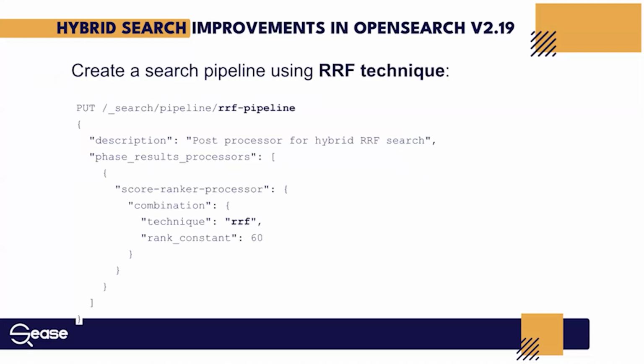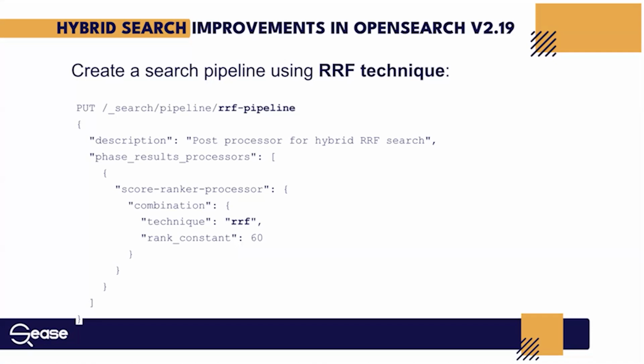So this is basically how to create it. You have this hybrid search query, and we wanted to use this reciprocal rank fusion algorithm in our hybrid search query. In order to use that, first we have to create a pipeline, and then use that pipeline in our hybrid search query. To create that pipeline, we have to specify these two things. For the combination, we have the RRF technique and then provide a rank constant, that's k. If we skip this constant, it's going to be 60. This is optional, but RRF is mandatory.